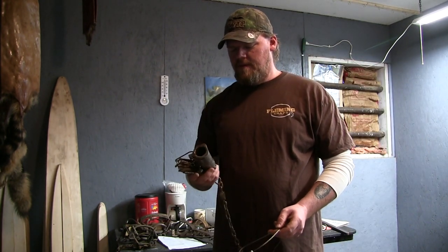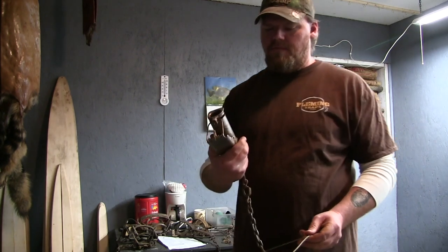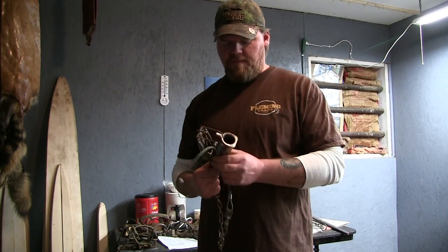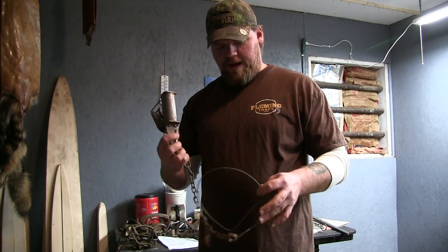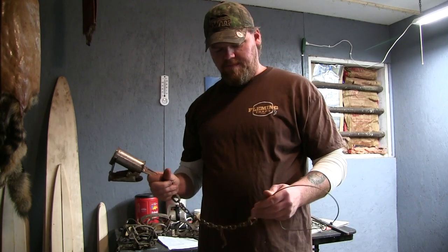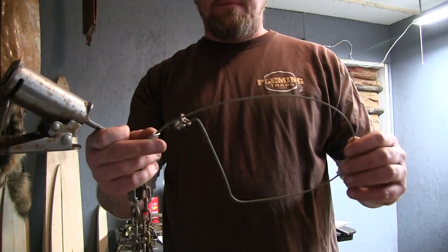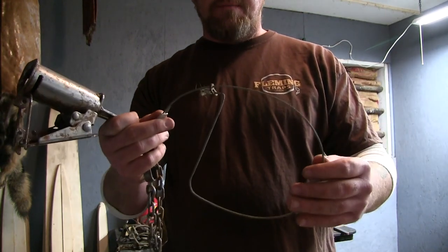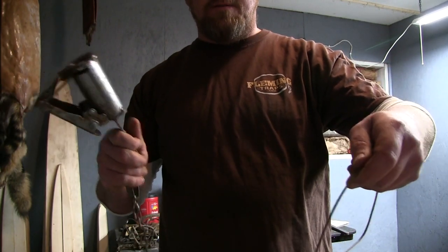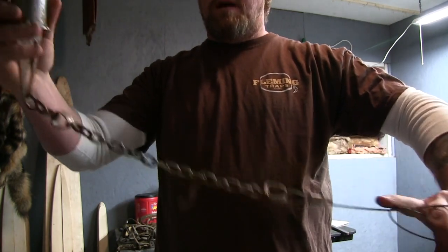But trap prep, I really don't do much for my dog proofs. Some of them are starting to rust, so I'm going to spray paint them this year, but just clean them up every year. They're for raccoons. There's not a lot that you really need to do with them. The way I like to anchor mine, I'll use my old snares that I've caught something with. They're bent up, so I can't use them anymore. I'll wrap it around the fence post or a tree, run this back through here, and my trap's anchored.